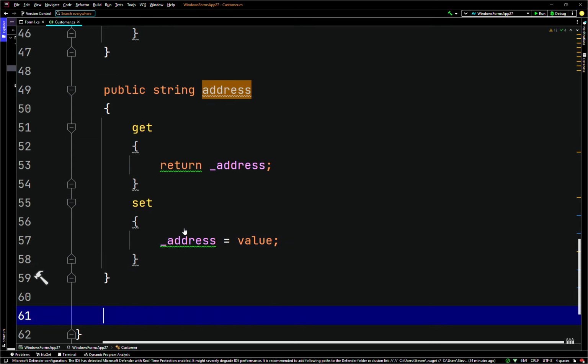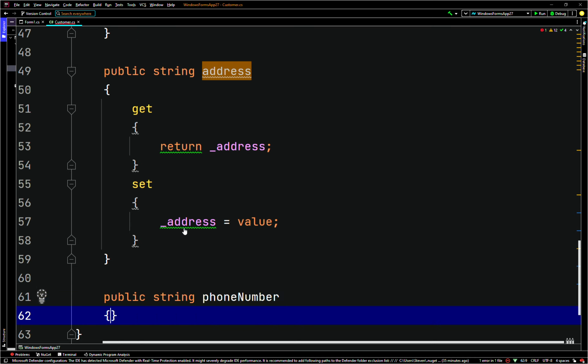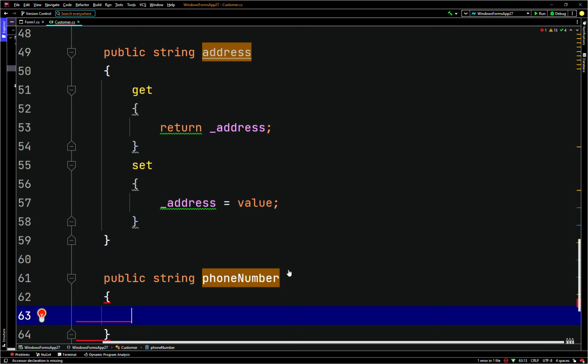Last one, so what's the last one? The last one is phone number. We'll say public string phone number like that. No parentheses, remember, properties have no parentheses.